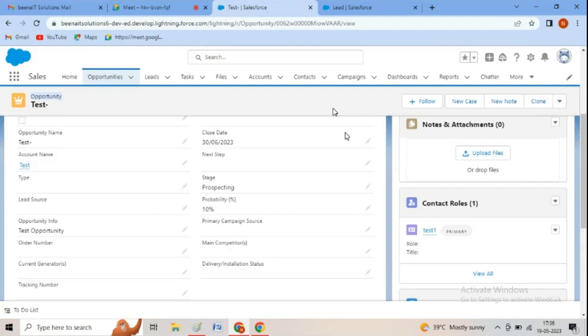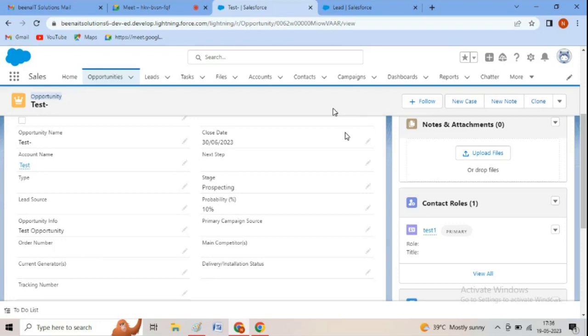It is required for the sales team, right? When the sales team is working, they need separate informations, right? The person who's in the account team will see account information, and similarly contact and opportunity informations will be visible to those who are working in those fields respectively.